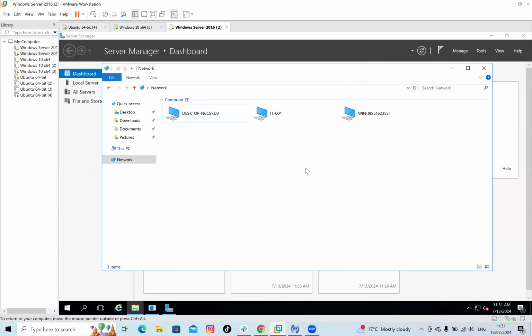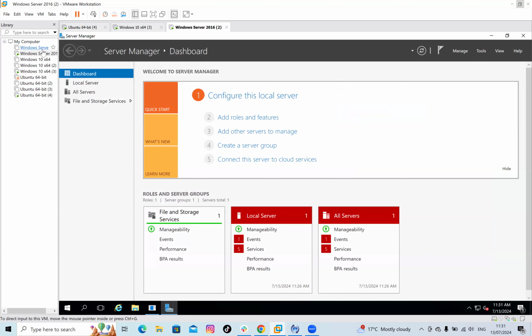You can see it now. You can see your Windows server. So your Windows server name is this. And then this other server, I'm not sure if this is your AD, because this one has not been renamed. You have two servers here. You can shut down this one and start the other one.